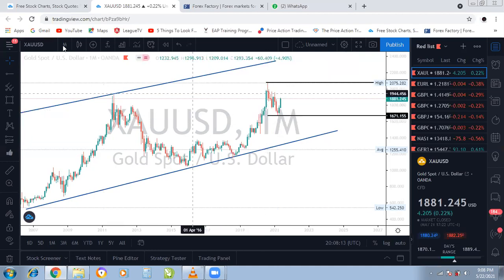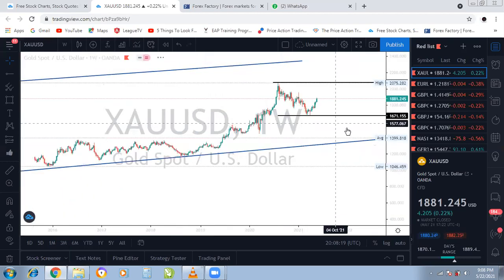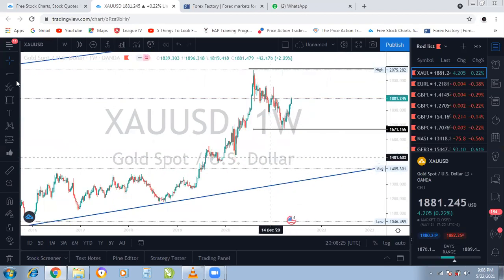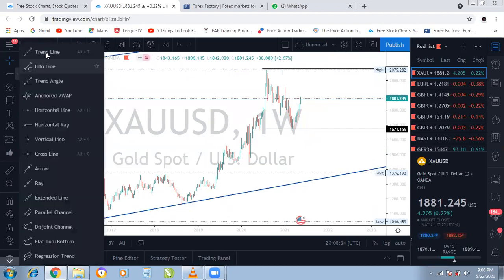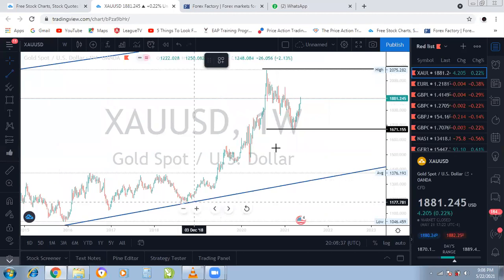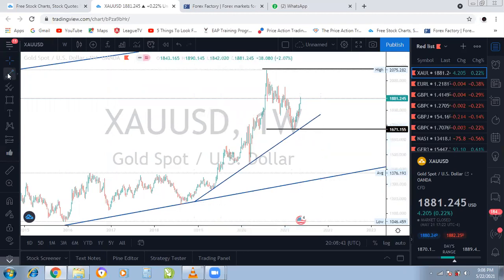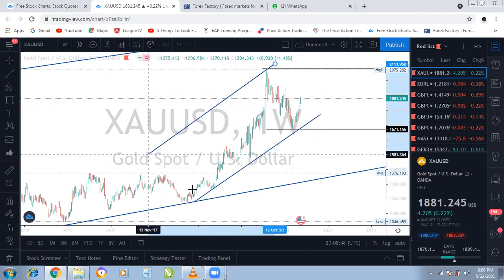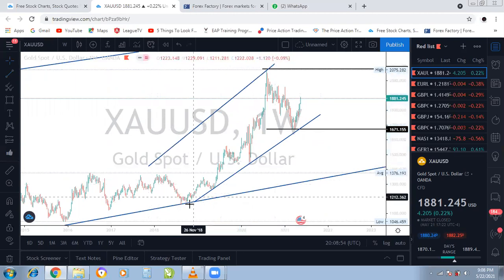And so now I'll move to my weekly time frame. On my weekly time frame, we have what we call structure inside the structure as well. The first structure is the blue one that I drew for my monthly time frame, while the second structure is the one I'm about to draw now. This one. I might do it this way, or any which way. Okay, so I have impulse.